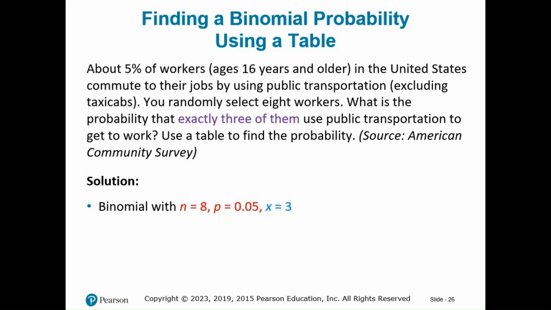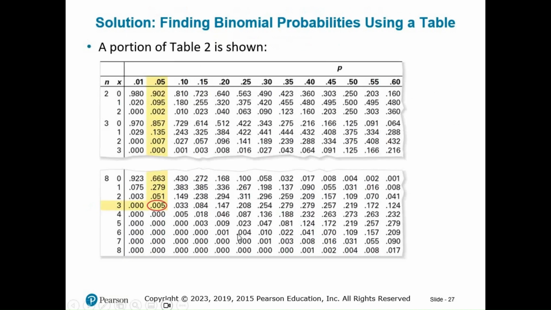So if we look at the table in the back of the book, it looks like this. We use the value at the top first. That is our p value. And we find the correct value for our p value. If you remember, ours was 0.05. So we found that value, and this is the column that we use to narrow down our search. That's our probability of success. So we're looking at 0.05.